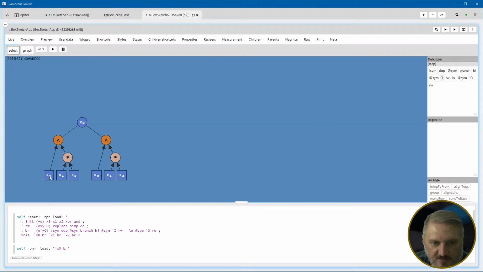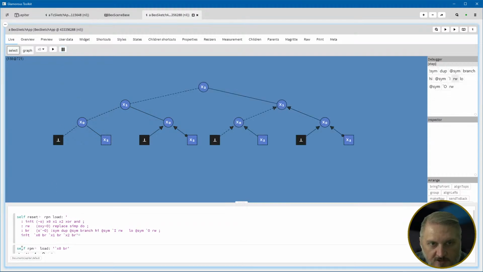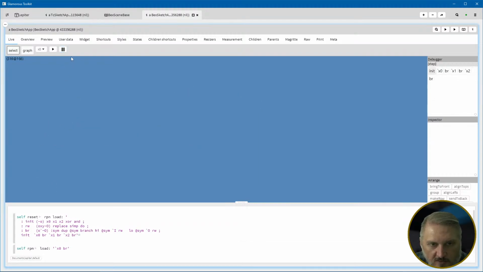Right, so there's X0, X1, X2, and then of those two, those are on the stack, and so XOR them, and then it goes by too fast for me to do. How about I stop it, run it, and then pause it? I think I can do that. There we go.